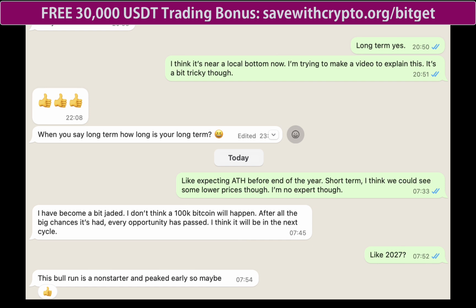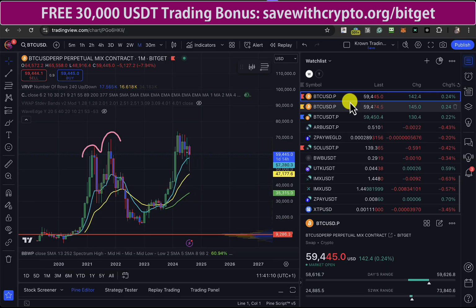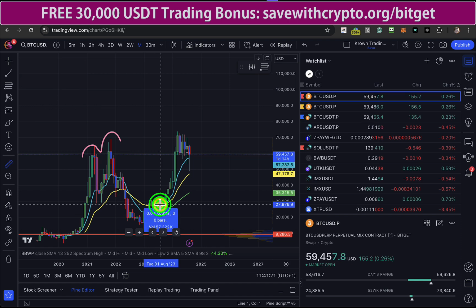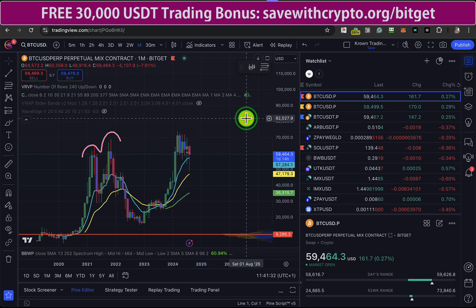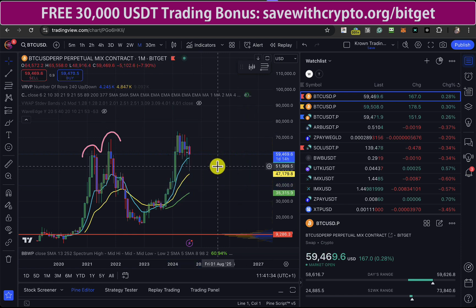Now, the only reason we got an all-time high before the halving is because of the ETF stuff. And really, this bull run's a non-starter. 2 years ago, we were at 15k. And even this time last year, we were at about 27k. So even say like August 2023 to where we are now, we're up 113%. I believe Bitcoin is still the world's best performing asset. So I wouldn't say this bull run's a non-starter at all. I think it's the start of it.